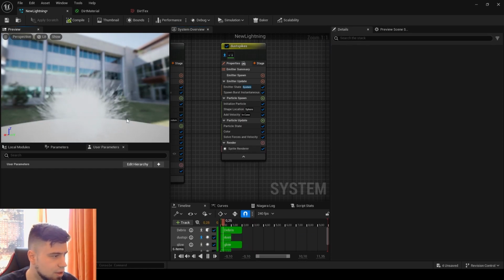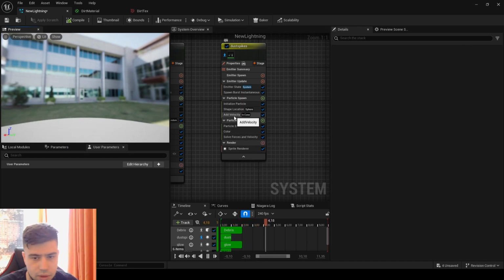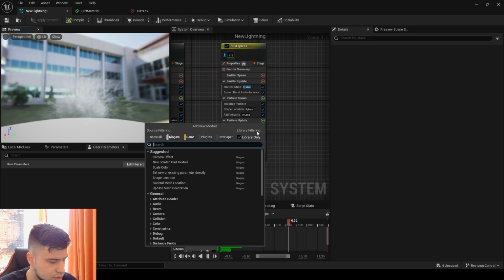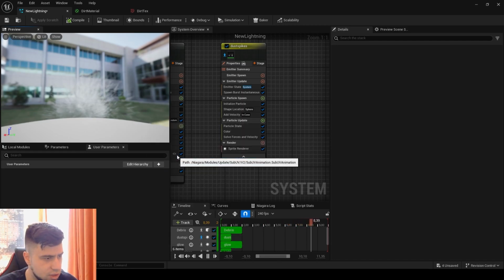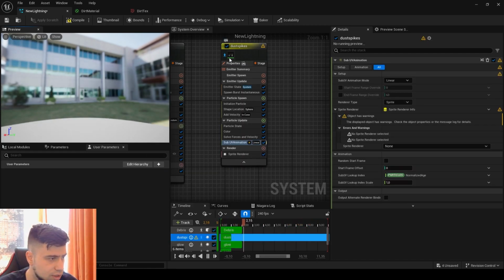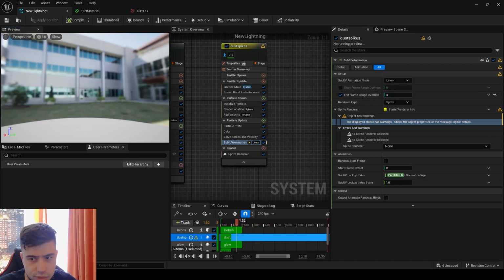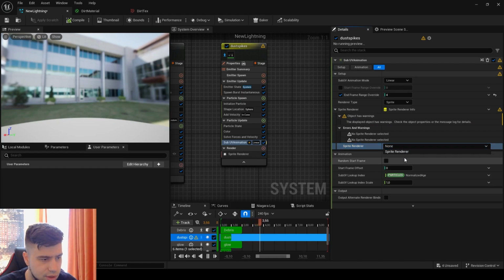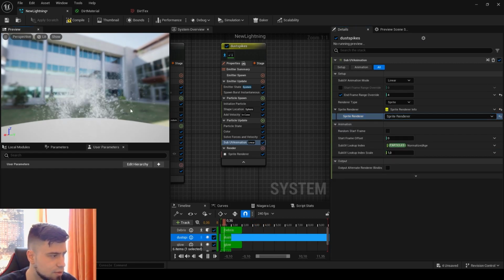Okay, now we are on the right way, guys. So here I will add a sub UV animation, to take the animation from the texture, and here we will write 4, for example, because it's only 4, and here will be sprite renderer. Now you can see there is the animation from our texture.